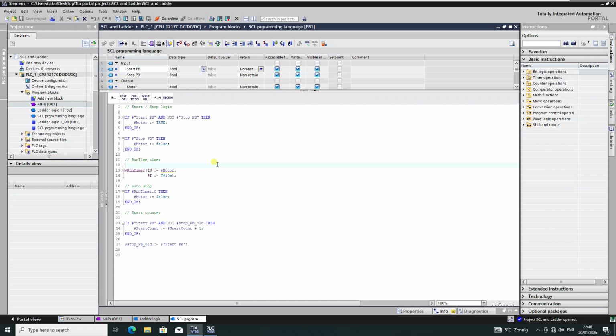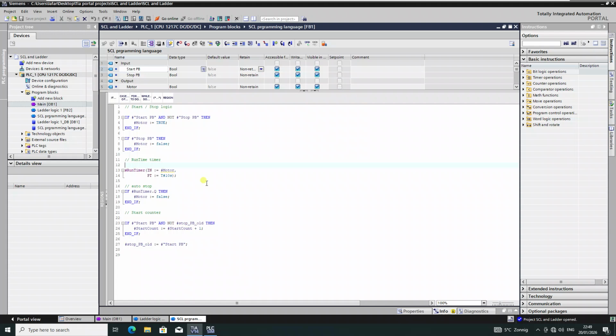Because you can do the same action with both of them. But of course, personally I prefer SCL because SCL is more like written language, right? For me it's more understandable and more clear. And ladder logic is excellent for machine control and troubleshooting, that is no doubt.